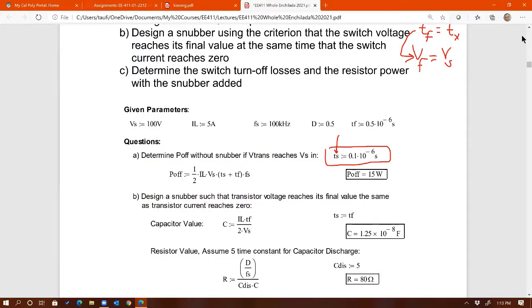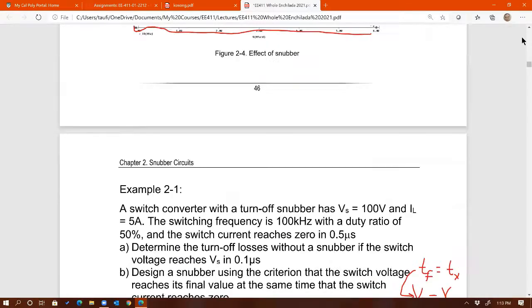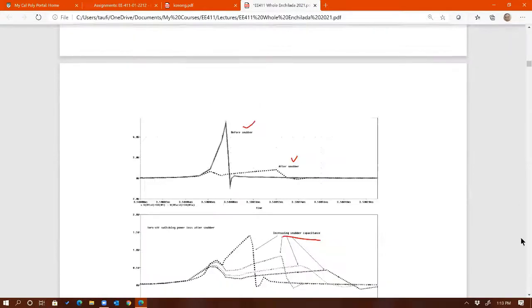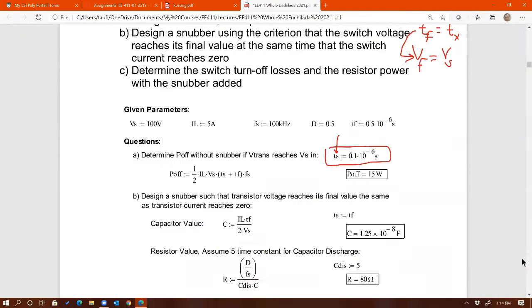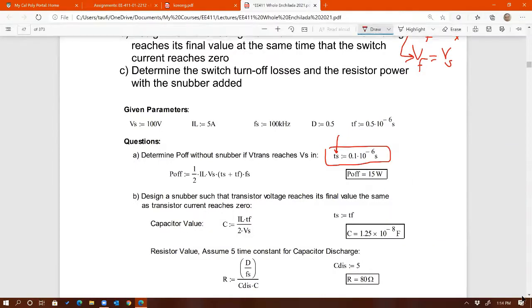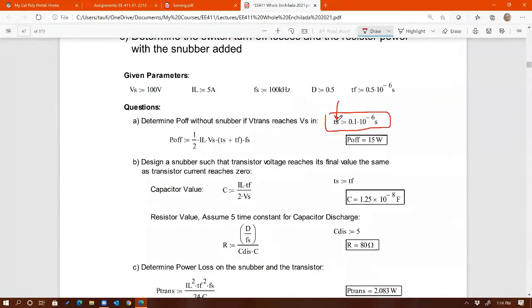Anybody? Yes? I think so. You think so, right? I think that's what I called it earlier, Tx, not Ts. So yeah, go ahead and change it to Tx. That way you don't get confused. I don't want to introduce a new name or label. So that would be Tx.